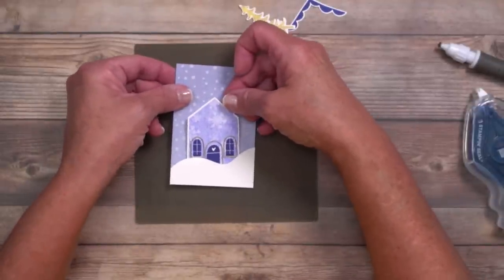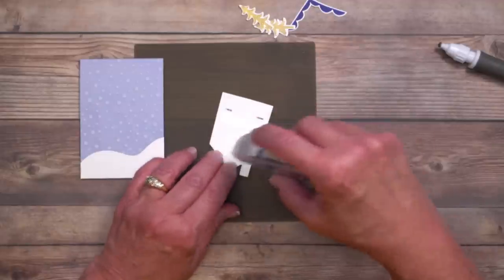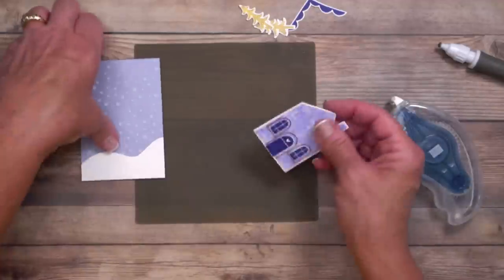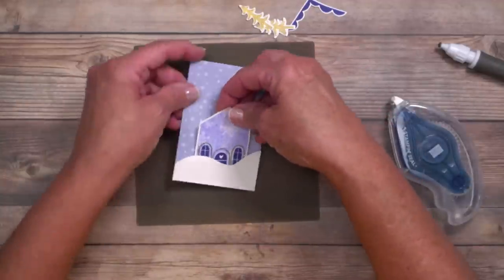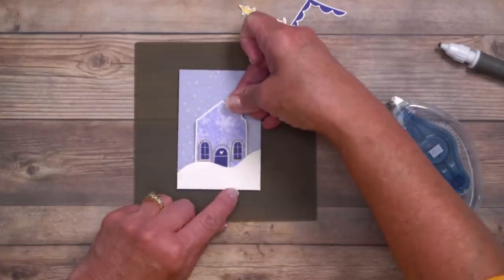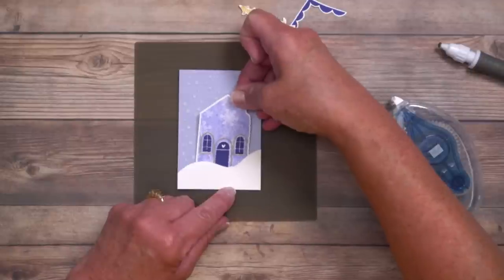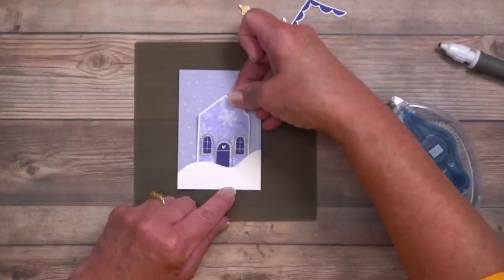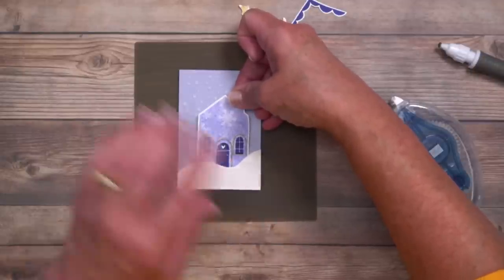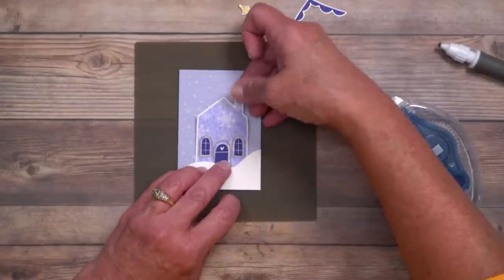So the house is the next thing you're going to adhere. For this, I'm going to use adhesive. I am not going to place any at the bottom just to make my life easier so that we can tuck this in without it snagging. And I'm looking to put it center. Now, depending on where you live, you might be Chicago, you might be in a light snow area, somewhere similar in Colorado on a less snowy season. So you can determine the depth of this. So I'm going to go ahead and place that here.